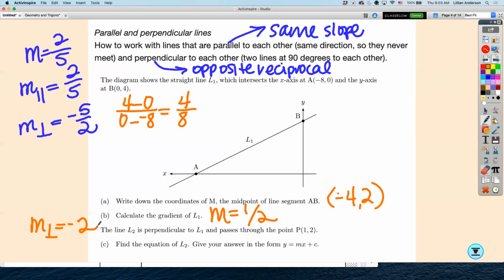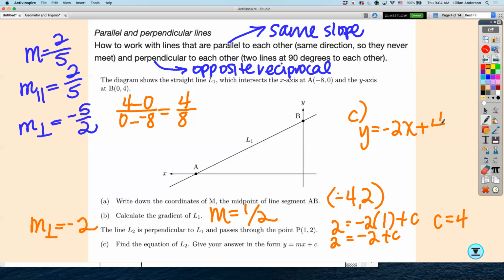You would plug in. Go ahead, Michaela. Okay. You would plug in -2 as your slope, and then you would plug in the points they give you. So it would be 2 = -2 times +1 + c. You add 2 on both sides, and then you'll get 4 = c, and then it should be y = -2x + 4. Yes? Awesome. Pretty easy, right? Wait, will we simplify? Oh wait, never mind. No. And we'll be done there because it asks us to give it in that respective form. So we are good.